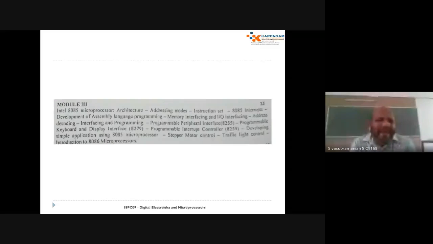This module does not have any analytical components. Unlike the first module, where you had K-maps and minimization of Boolean expressions, and module 2, where you had analysis and design of synchronous sequential circuits, right? So there you had some analytical stuff coming into the picture. But this part of module 3 is purely that you're going to draw some block diagrams, a pin diagram, and explain it, right, 4 pages together. So it is easy. This module is one thing which can help you maximize your marks, right?